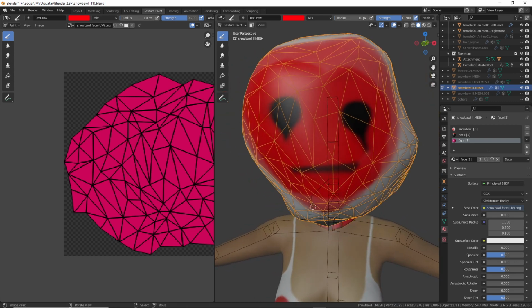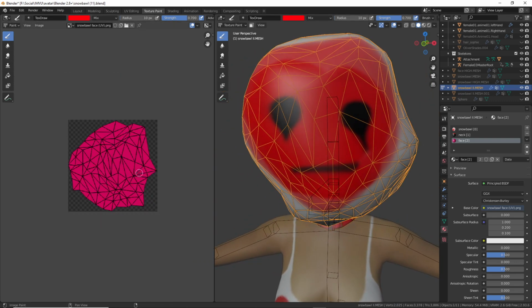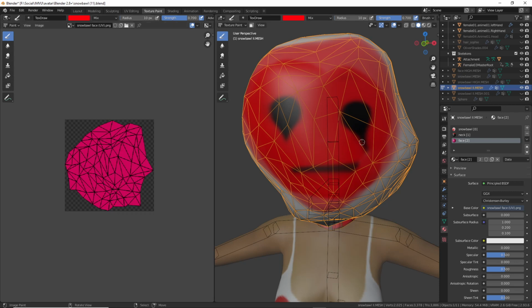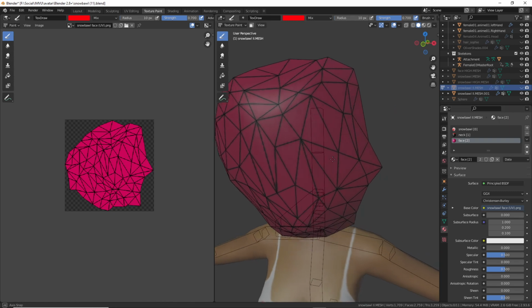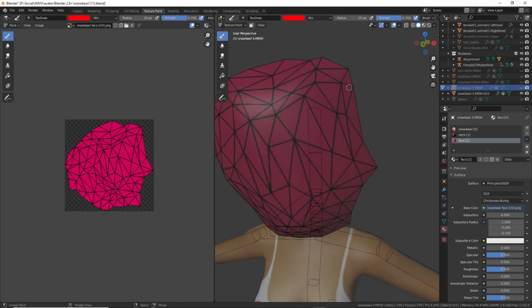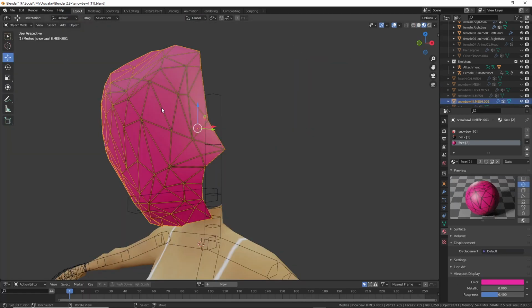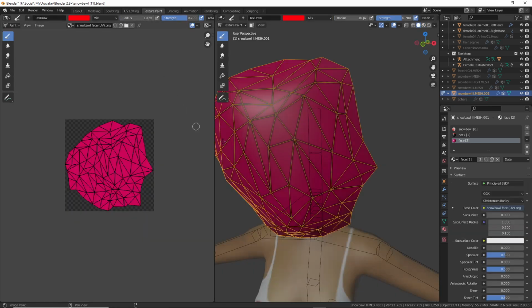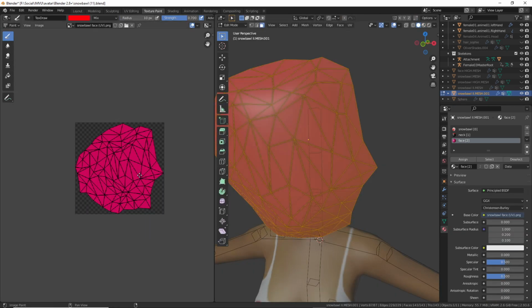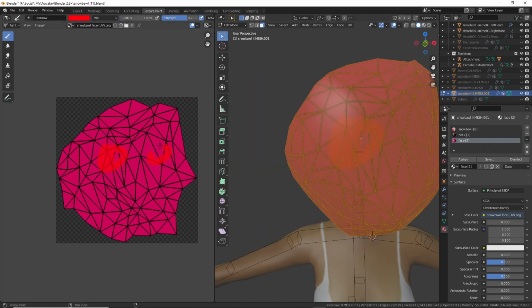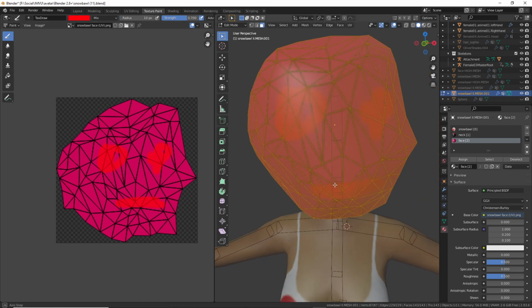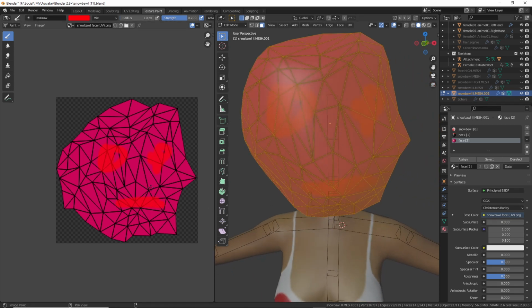It's going to be slightly blurry, but if we separate the face and map that to a specific section, we then have a much larger area, relatively speaking, that we can paint to, so our details are much clearer.